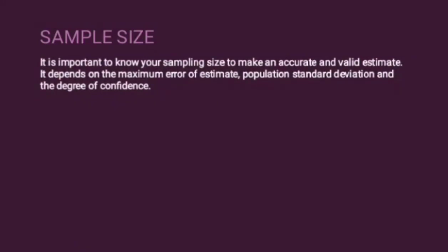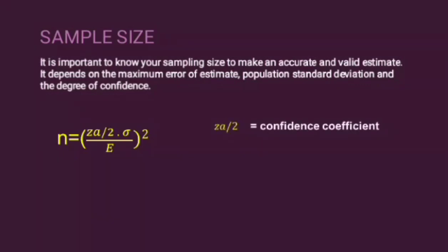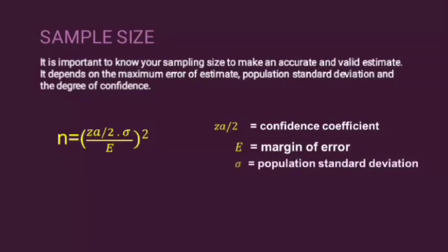First, let us define what sample size is. It is important to know your sample size to make an accurate and valid estimate. It depends on the maximum error of estimate, population standard deviation, and the degree of confidence. Here is our formula to get the appropriate sample size using the length of the interval. That symbol is for the confidence coefficient, that is for the margin of error, and of course our population standard deviation.